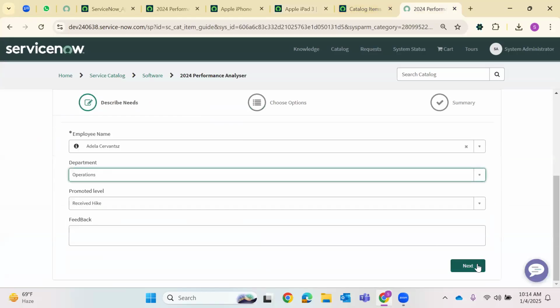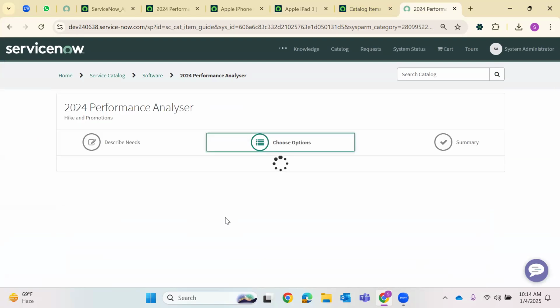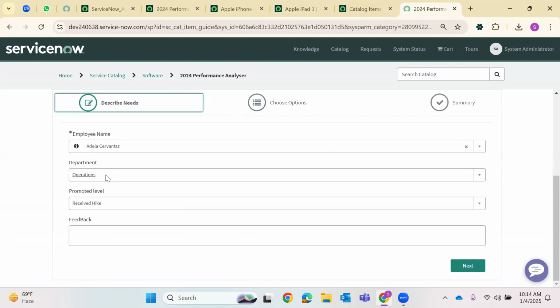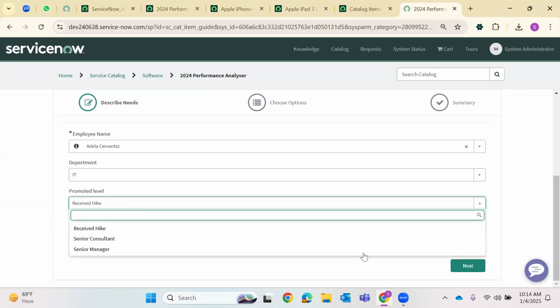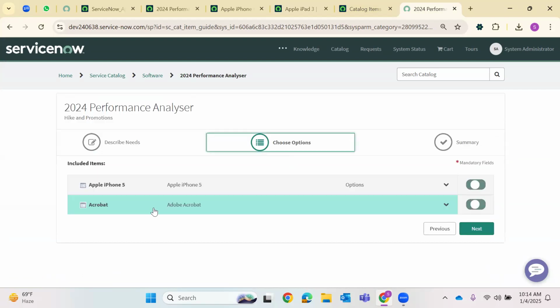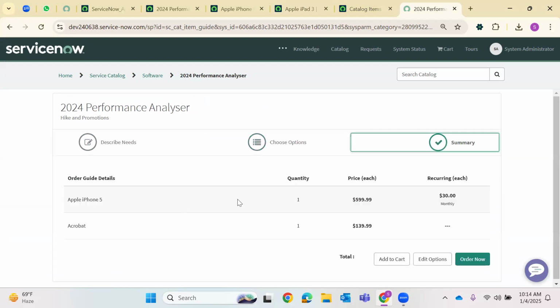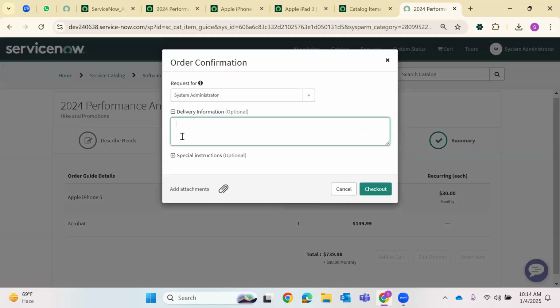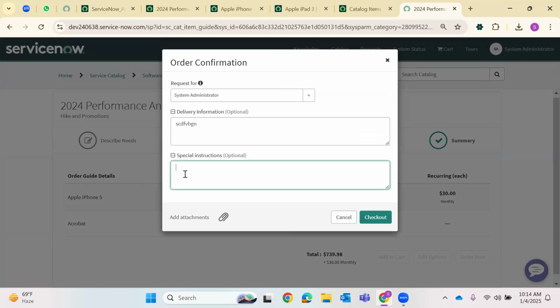This is operations received hike. Guys, you are getting it now? And multiple requests can be raised now. One from one single item, like let's say IT with received hike. See, 2 items they can raise in a go. You can add more. I just have given 2. Check out.